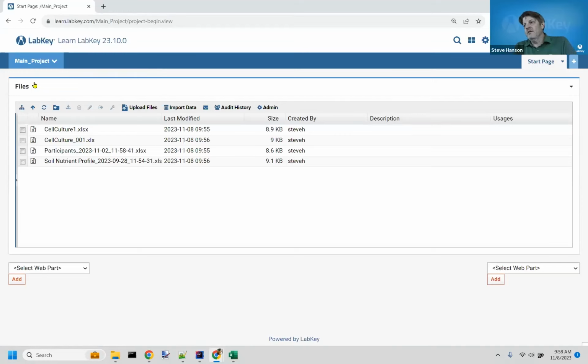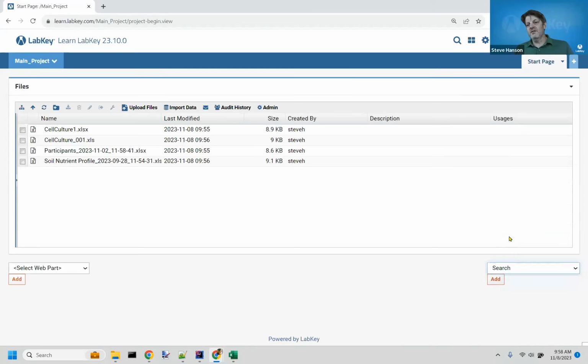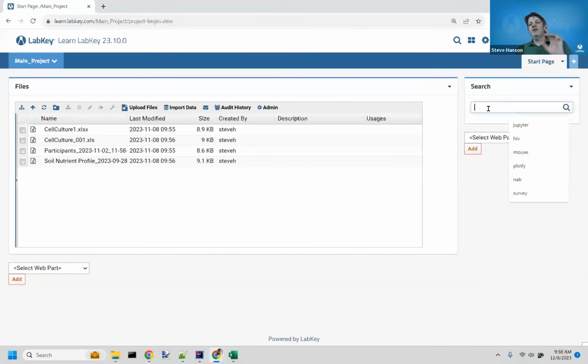And what can you do with it? Well, you can upload files and you can download files from it. I'm going to add a little bit more functionality. I'm going to put search functionality on here. So I'm going to say there's a little search button here, search box, because LabKey has already taken these 4 files and indexed them, and they're now searchable.